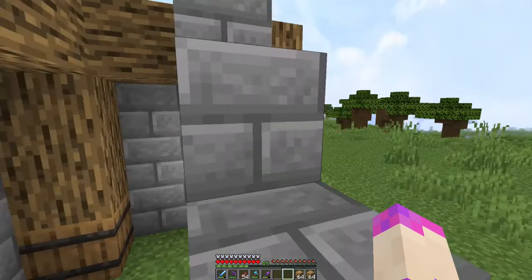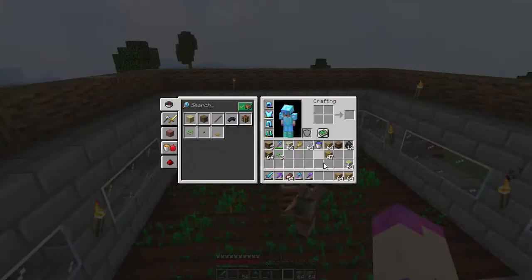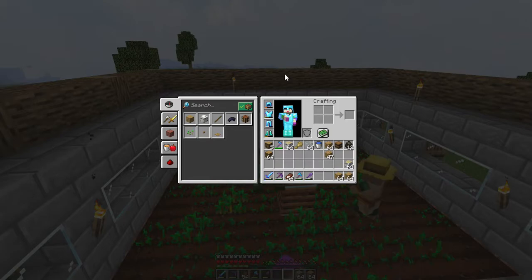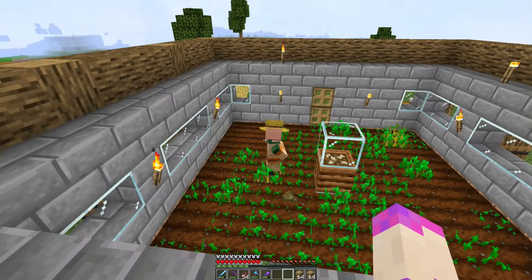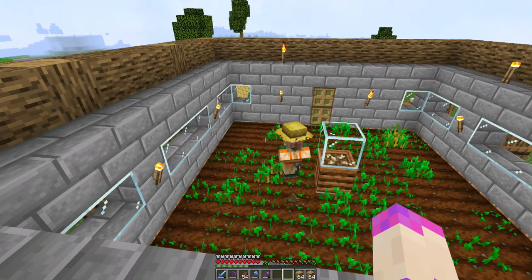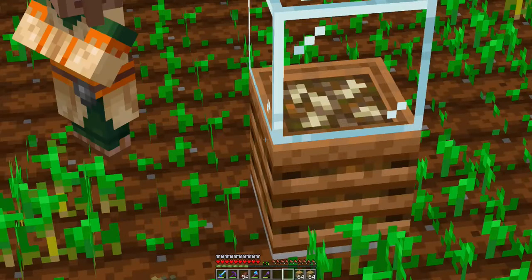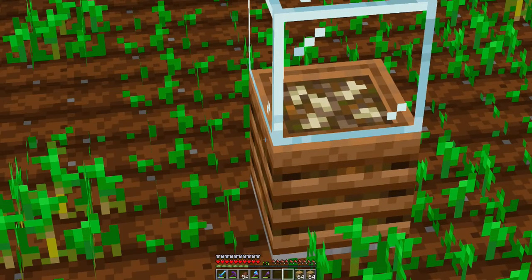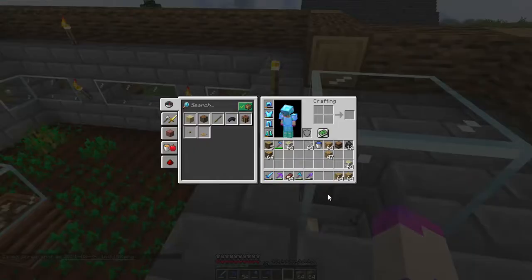I can give this guy the seeds. He should be a fun. All right. Dude, I got some seeds for you. Hey, I even got some wheat for you. Shouldn't have given him the wheat, but oh well. I don't think he's going to do much with it. Look, guys, he's making bone meal. Okay, that's cool.